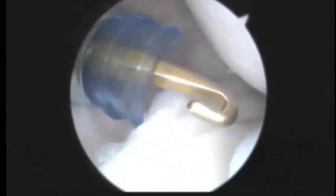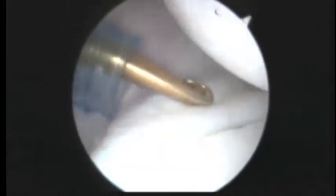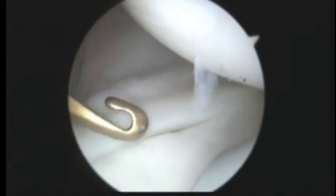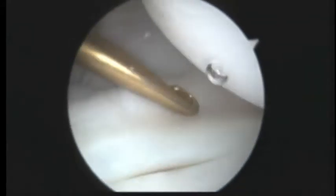Okay, Dylan, so now the camera's in the front. This blue cannula is coming in the back of the shoulder, and this gray cannula is coming in the front also. And so now what we're doing is we're looking towards the bottom of the shoulder. If we were talking about this as a clock, 12 o'clock would be up here, this would be 9 o'clock, 6 o'clock would be down here. So we're looking from top to bottom.